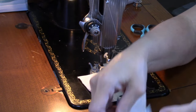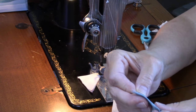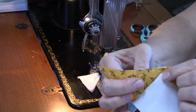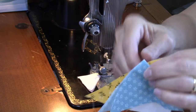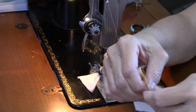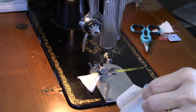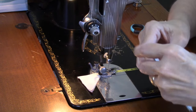The most important thing is centering this triangle with this point here made by the square. So I'm going to put those right sides together and line that up. And then I'm going to open that up. I'm going to go ahead and pin right there. And then I'm going to sew.